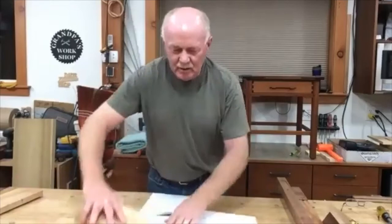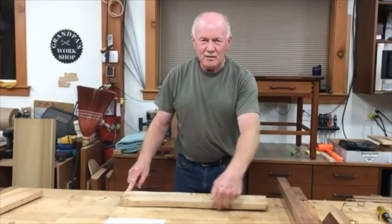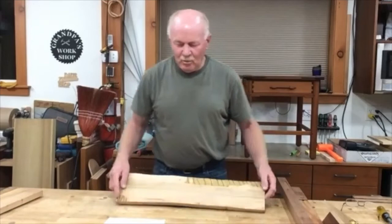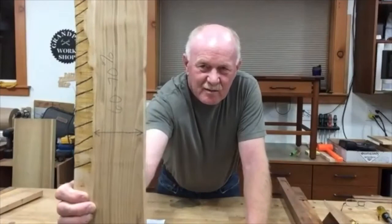Bear with me. Okay, here's a board that has twist. Can you see the gap down here? When I push on the back corner on the right here, there's that big gap, and then it closes up. So there's a huge twist here. When I go to joint the first face, what I go to is about 60 or 70% completely flattened.